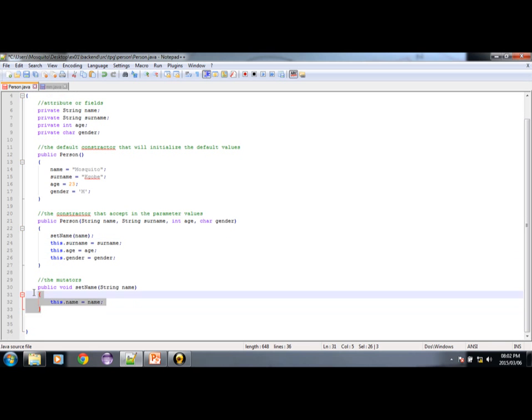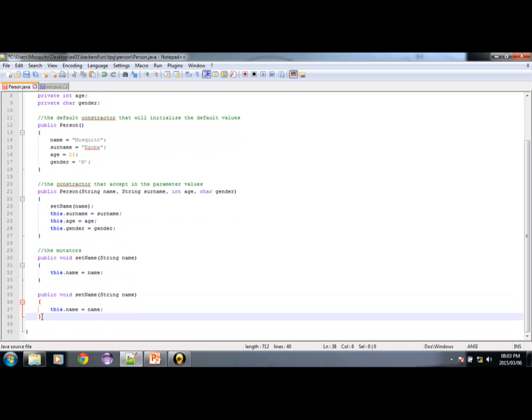So let's go for the second one, this name is equals to name, and the other one.